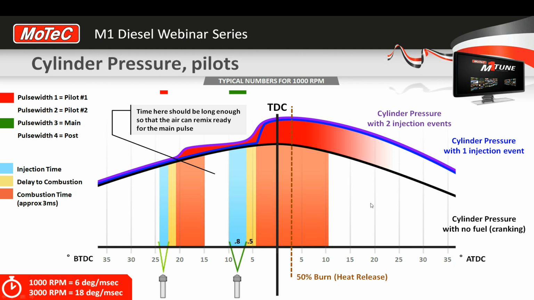So you can add defined amounts of fuel at defined times after top dead center to do things like make boost, so for anti-lag, and for doing things like heating up diesel particulate filters for burning off the deposits in them. So the three first pulses are for delivering the calculated fuel for making the power, and the fourth pulse is for boost, enhancement, and emissions.